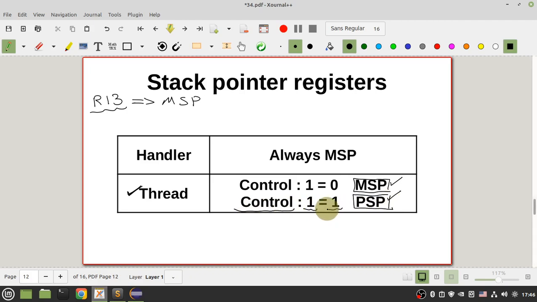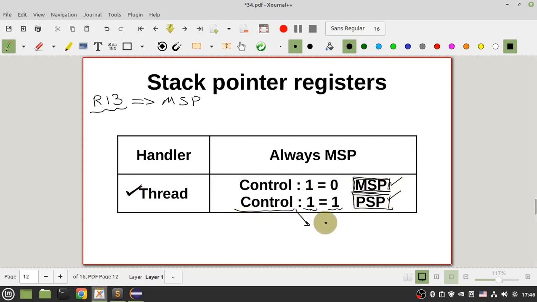You can use process stack pointer when you want to develop an operating system. I will give you a lot of information about process stack pointer in future parts when I want to talk about process in processor. Okay, but at this time, when you are in thread mode, you can change your stack pointer from main stack pointer to process stack pointer.